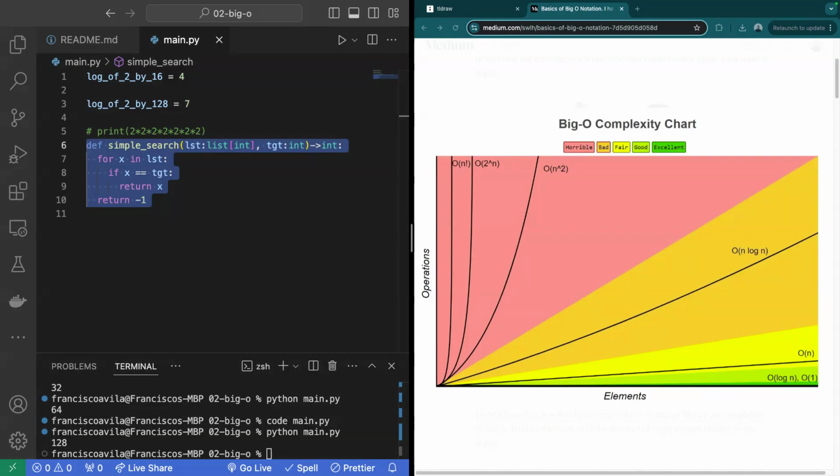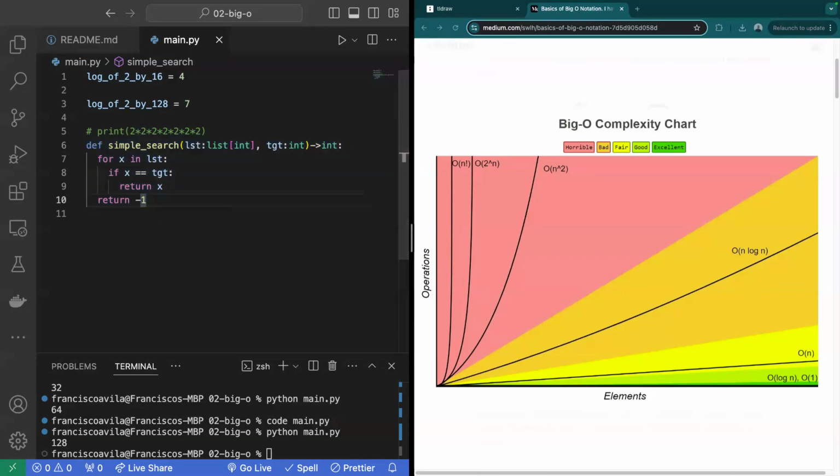For example, if we take a look at something like a binary search, it is definitely way more lines of code than a simple search, right? And because of that, if you look at the memory performance, it'll say that a binary search is actually less efficient. But if you look at the performance of the algorithm, it comes up with a better big O complexity. Okay. Thank you. Of course.